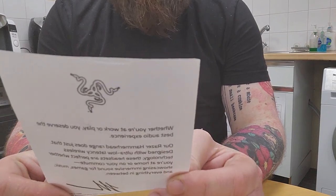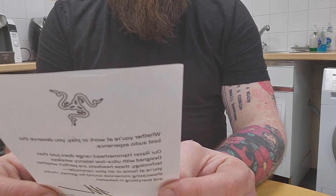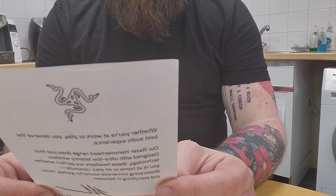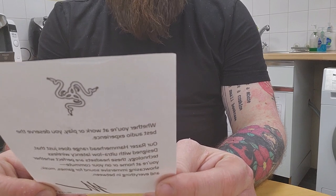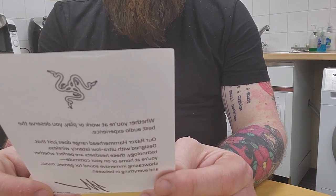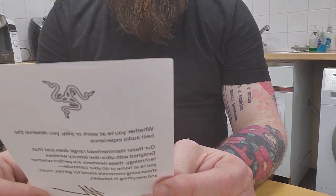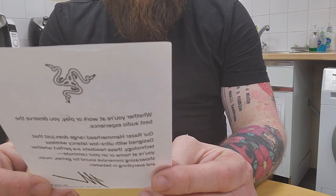Comes with a letter. Whether you're at work or play, you deserve the best audio experience. A Razer Hammerhead brings just that. Designed with ultra-low latency wireless technology, these headsets are perfect whether you're at home or on commute. Showcasing immersive sound, games, music, and everything in between.